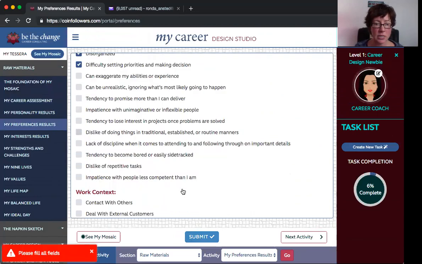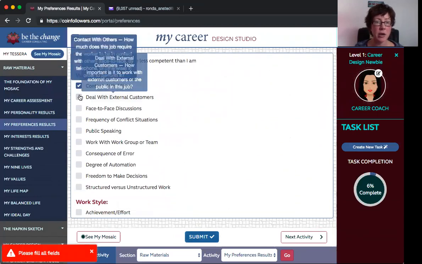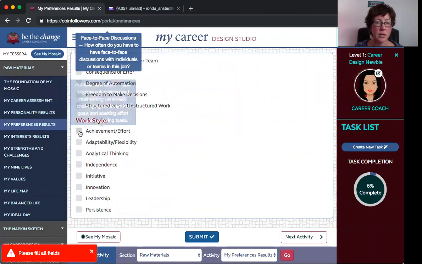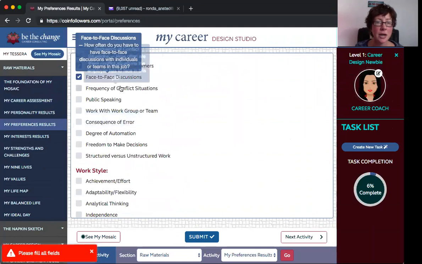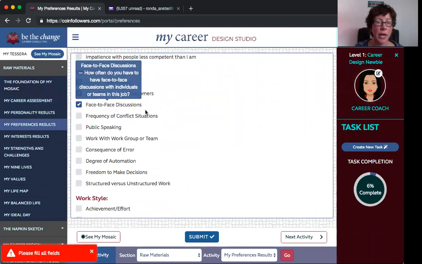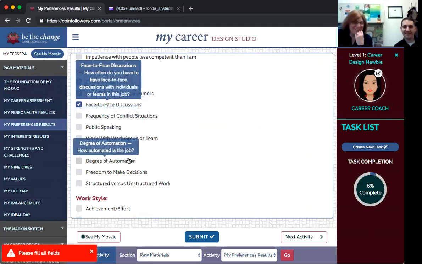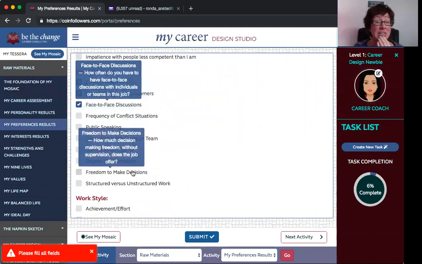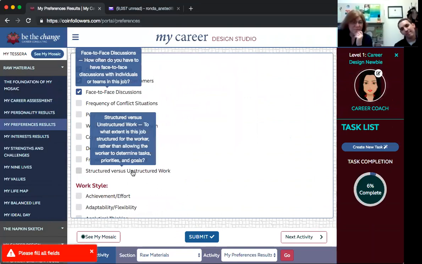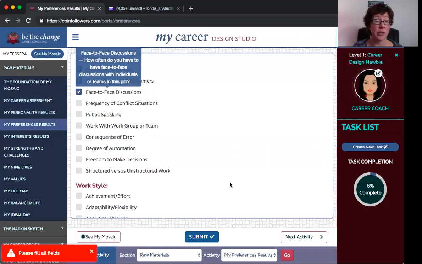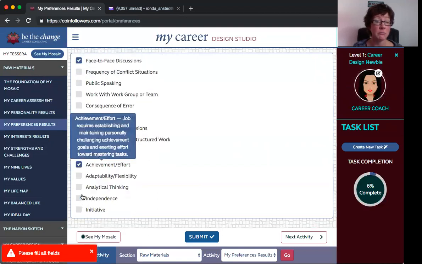Okay, so what did I not? Oh, and then work context. How am I doing? Oh, so you have hovering on that. Oh, here we go. So it works with some of it. Okay, so he hasn't put it for everything, and then we need to make sure that it goes away. Note to self. I also need to see what this looks like on a mobile phone or touchscreen, because I don't know how you hover on a phone. But yeah, this is how they can figure out whether or not this is what I can do.